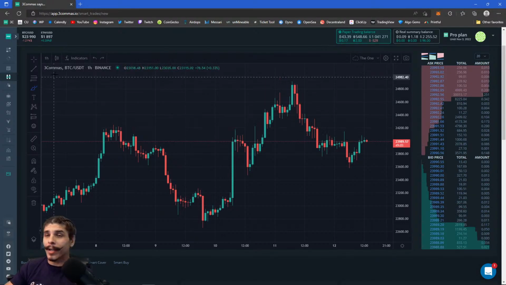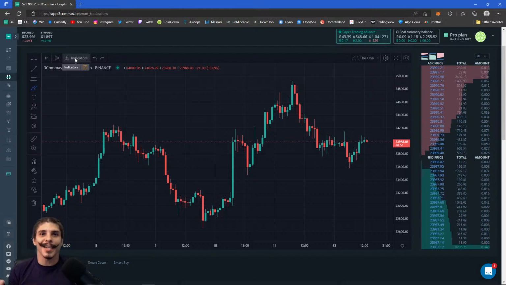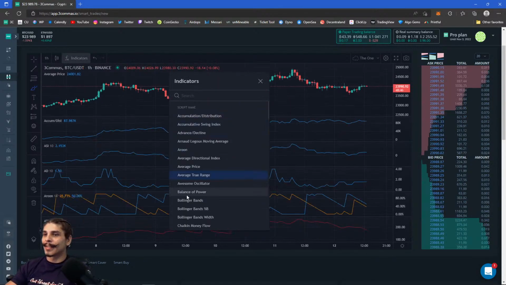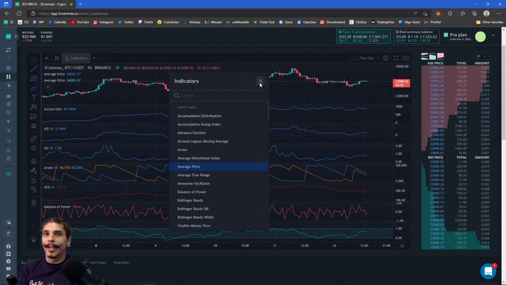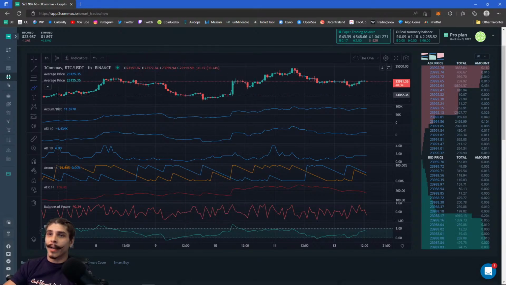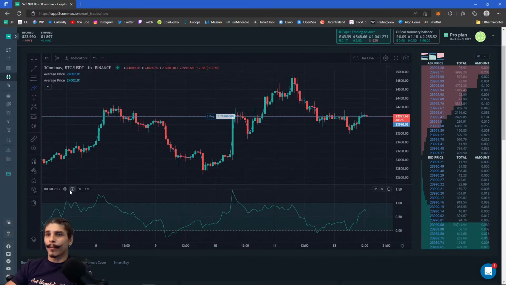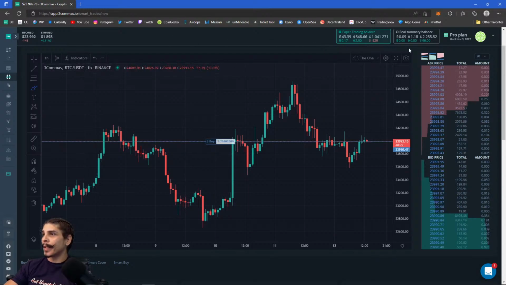And what is cool about 3COMMAS is that you can actually stack multiple indicators. So with TradingView, you need like a pro subscription or something like that to have more than 5 indicators. But here, you can stack as many indicators as you want. I mean, I could just go on and pile them on. It doesn't really matter. There's not going to be a limit. So this is cool. If you have a 3COMMAS pro subscription, you don't really need TradingView unless you got some other stuff going on. But it's cool because you can stack as many indicators as you want, and that's really fantastic. I don't know if that's available with the free version of 3COMMAS, but I know it is with the pro. So I'm using the pro plan right here.